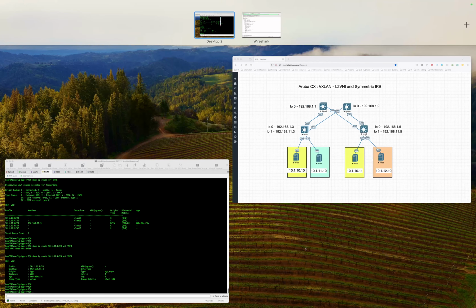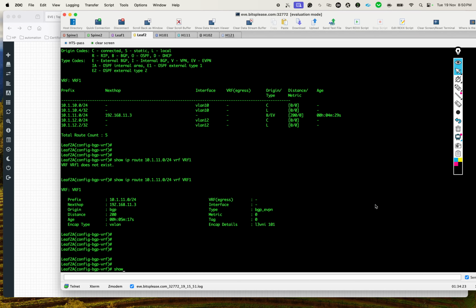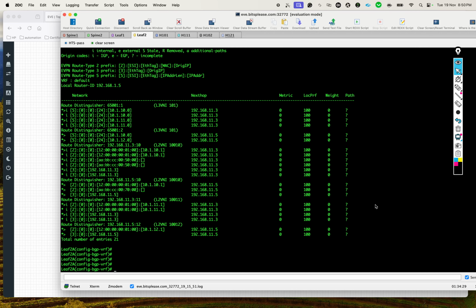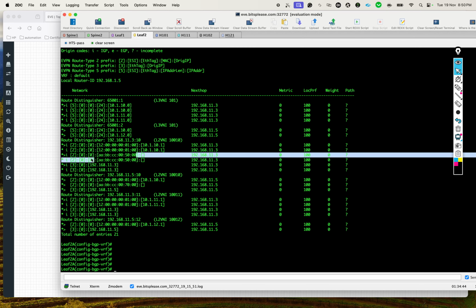Before doing that, if I go back again to leaf 2A and look at show bgp l2vpn evpn, you can see these are all the routes which have been learned. And maybe there's one more piece which I probably left out, which is that from leaf 1, earlier we used to receive only the MAC route, which is just the MAC address.